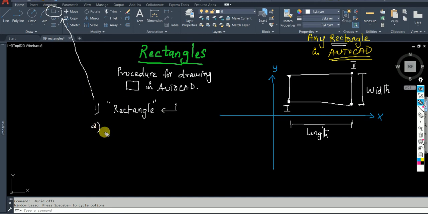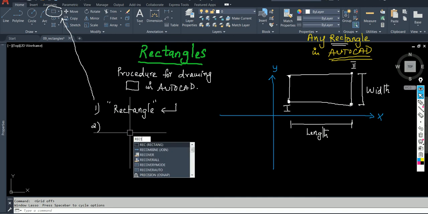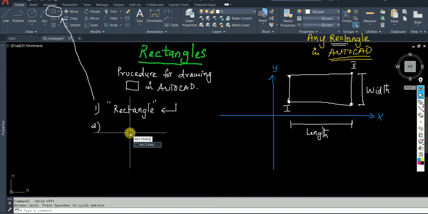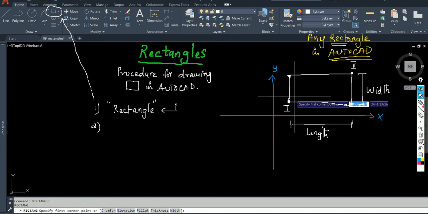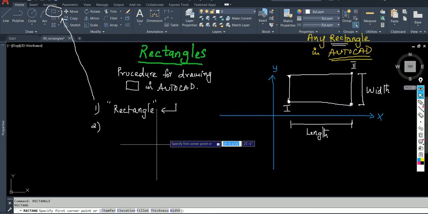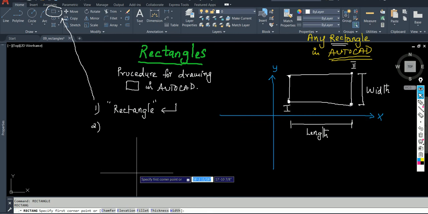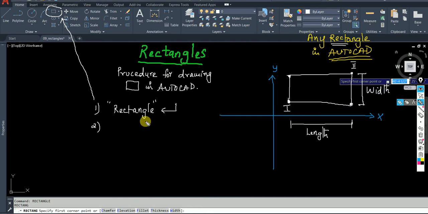Then what? Let's suppose we typed rectangle, or clicked rectangle, whatever you like. Type rectangle and press enter. Then what does AutoCAD ask you? Specify the first point. This is what I meant by first point. So click anywhere.